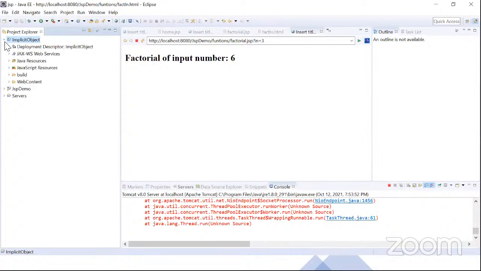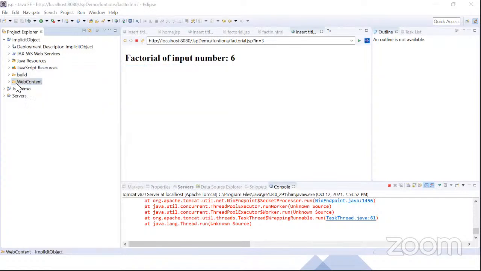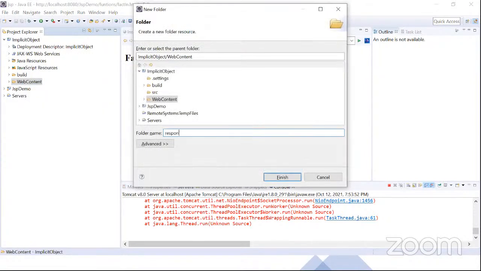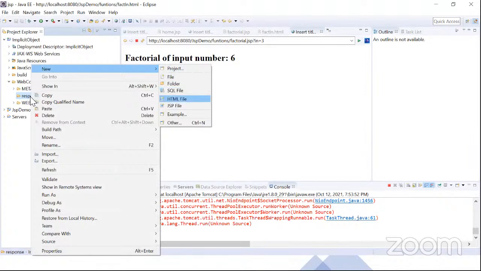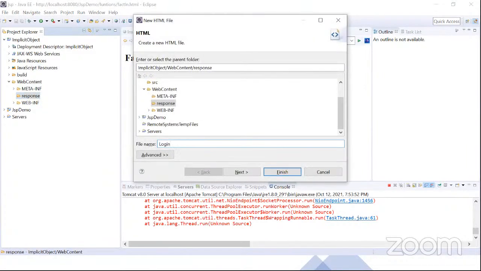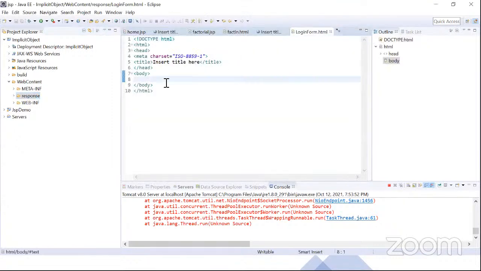Let's go here, get into the web content folder and create one folder for the response. Let me create one login form, as HTML. Inside this login form, username and password with submit.